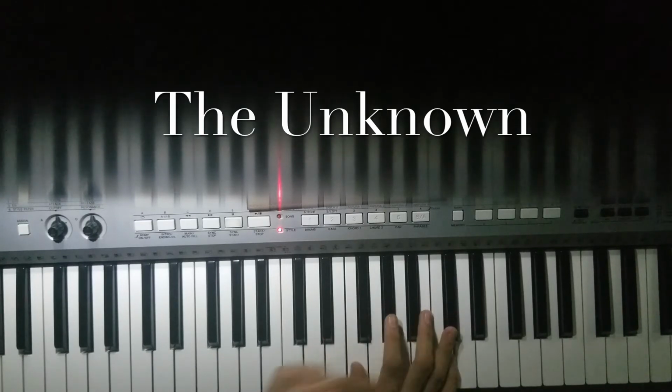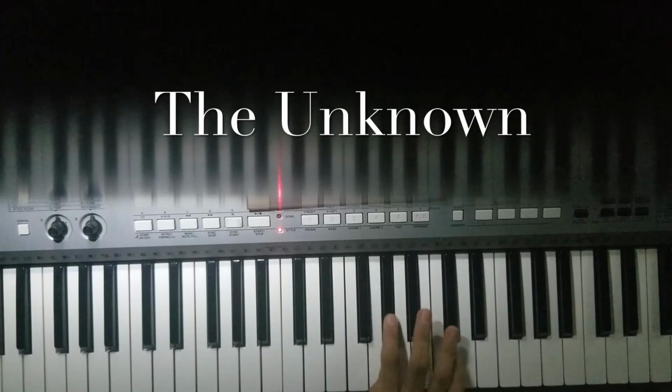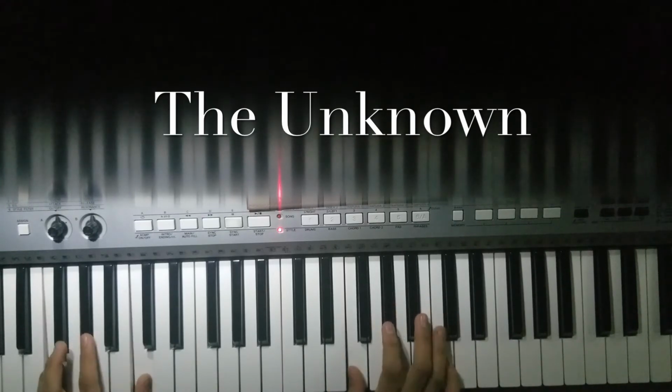Then you got this same thing, these three notes change, but then this is a different pattern. You shouldn't move your hand a bit, it looks nice. Maybe if you're uncomfortable, you can kind of move this. Yes, and same thing.